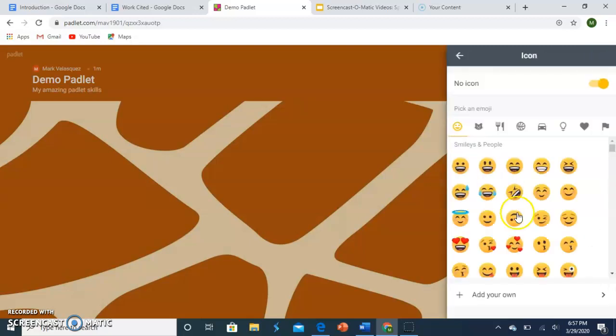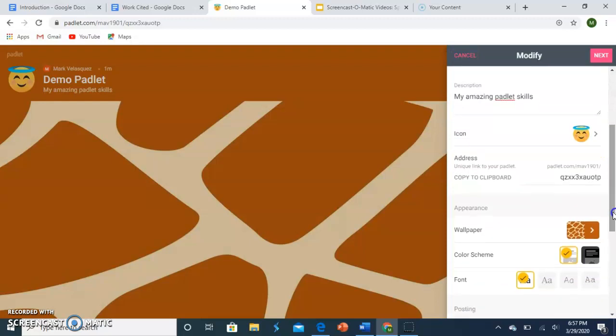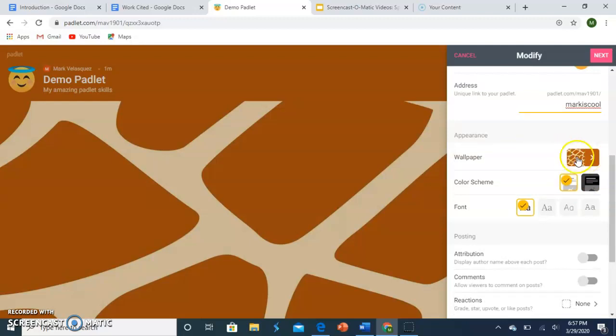You can add an icon, which would be like an emoji or something. We'll add that one just because. And then you could put like the URL. You could change it to wherever you want. We'll put Mark is cool. That's not bad.